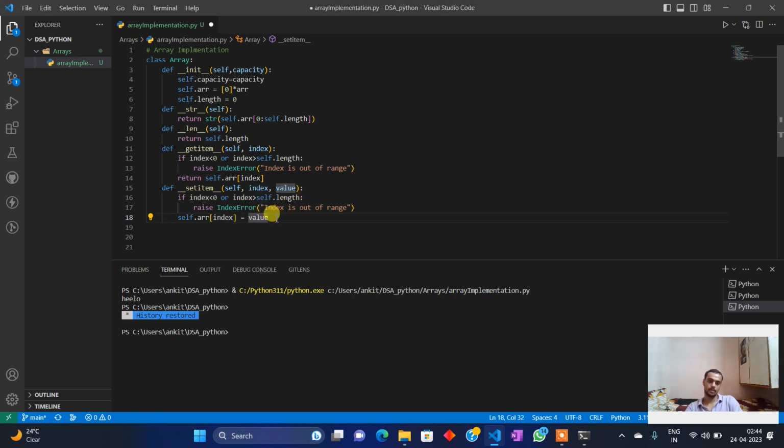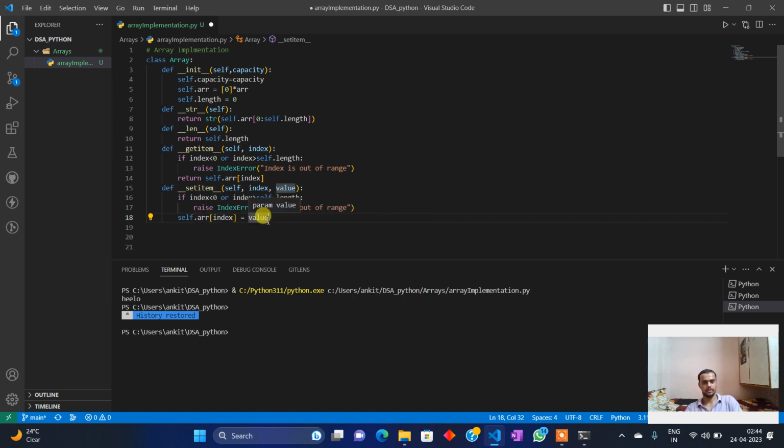So what we are doing here is we are using the array that we have used in the constructor, and we are giving the position where you want to set the element, and what is the value of that element.